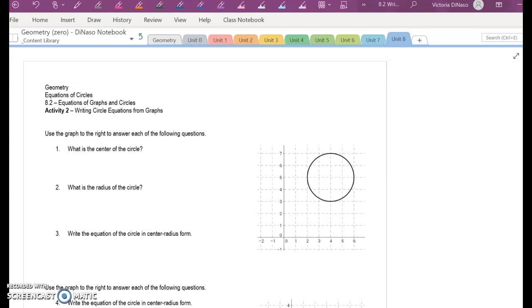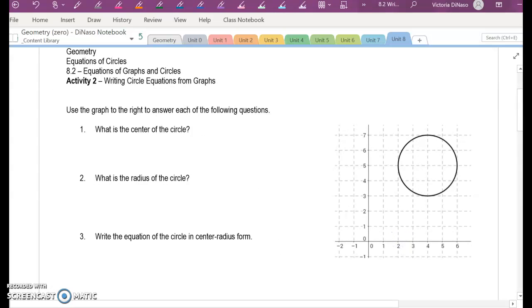We've got to now write the equation of a circle from a graph. Last part. So in here, what we've got to do is figure out the center and the radius. What I suggest to do is to figure out where the highest point is and draw kind of like a T in this picture, right? Draw a T in the center of the circle, from top to bottom, from right to left, so that you could figure out where the center is, all right?